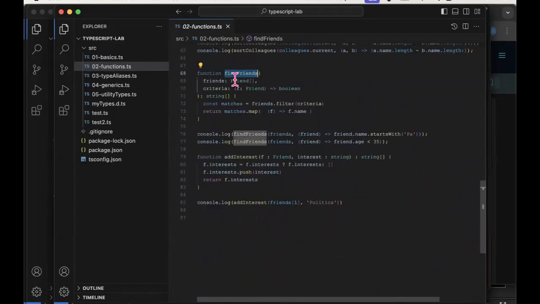What you passed it was an array of friends and the criteria by which you identified the friends you were interested in finding. The trick there was that findFriends had to return just the names of those friends, so it was a string array.